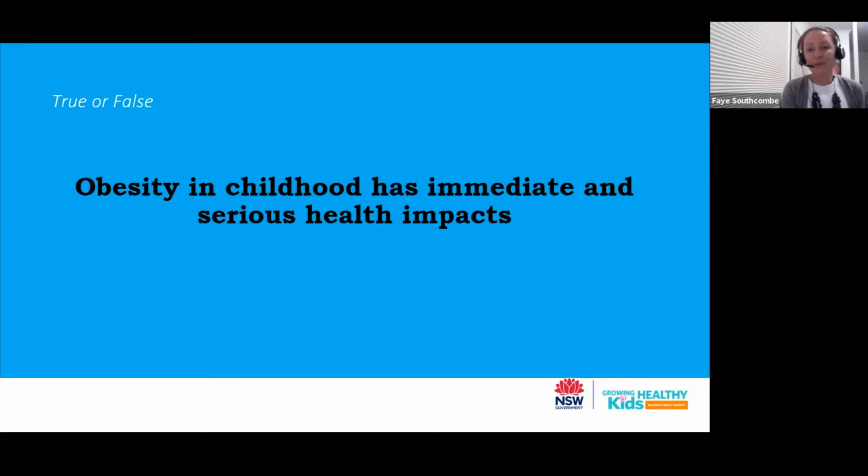So true or false? Obesity in childhood has immediate and serious health impacts. This is in fact true, and one of the myths that we commonly come across is the belief system that children might grow out of it and there's no residual impacts. But we now know from some really good evidence that around 7% of children and young people with obesity and about 33% with severe obesity are affected by 3 or more serious obesity-related comorbidities. So these are not future effects, but these are the immediate effects. So we commonly see children in our clinical service who are affected by sleep apnea, some digestive complaints or diseases, non-alcoholic fatty liver disease, as well as dyslipidemia and some of the impacts of the obesity on insulin.